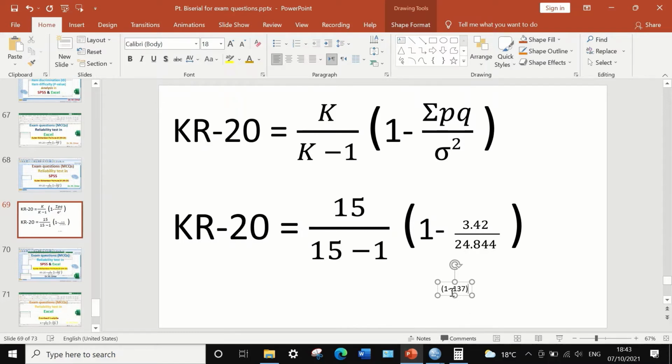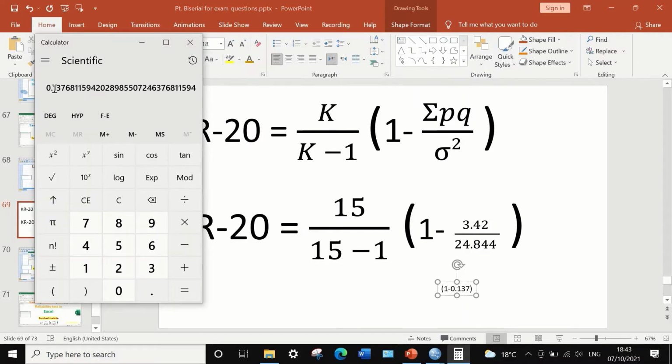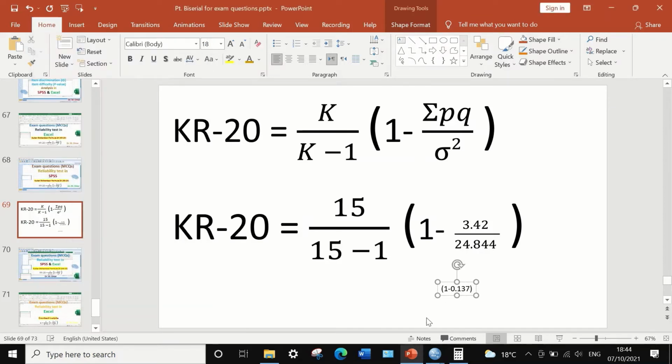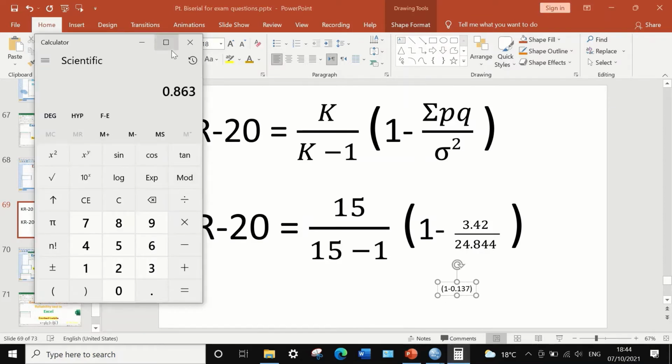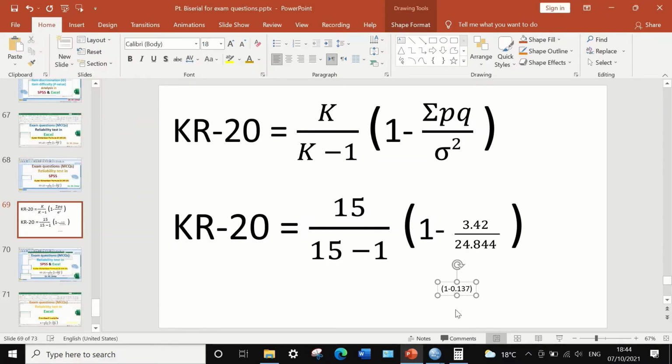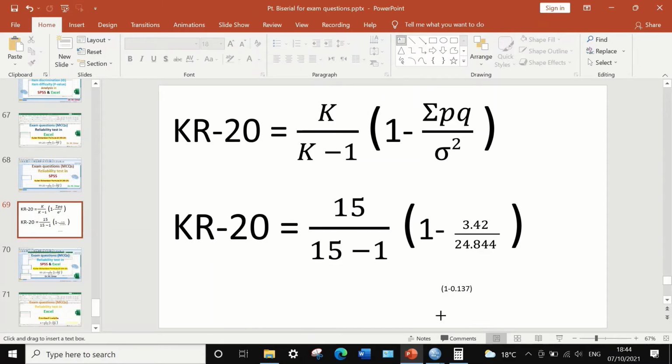Again, if we go back to the calculator, we're going to use just 3 decimals, 0.137, and I'm going to subtract this number from 1, so 1 minus 0.137 equal, that number will be equal to 0.86.